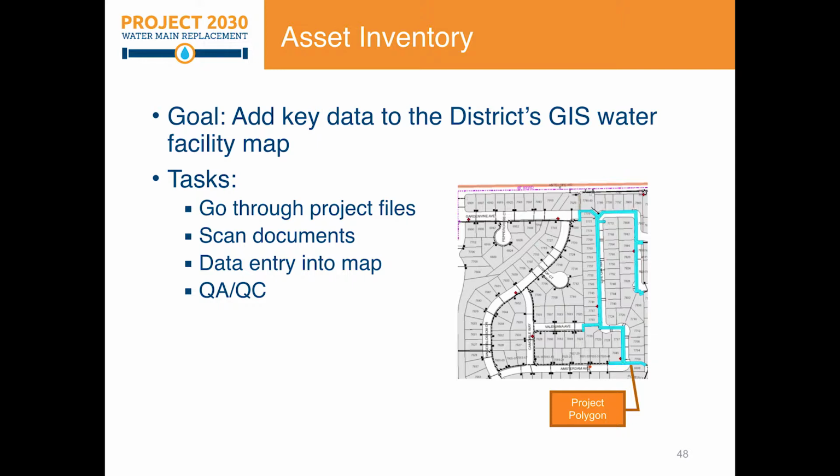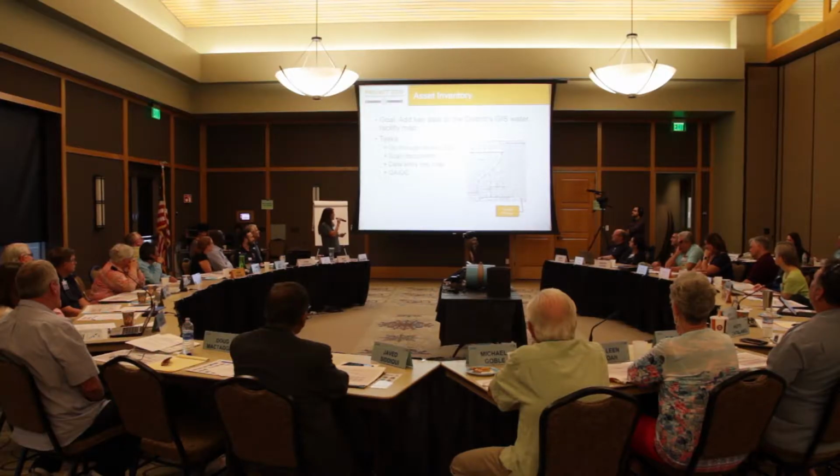And then the last thing we're doing is obviously quality assurance, quality control. As we're getting this data back from our consultants, we're reviewing it. All of our staff is reviewing it to make sure the data is accurate. And then we go back and forth and let them know if there's any issues. So we're currently working on that as well. So once again, luckily, you guys have no role in this piece.